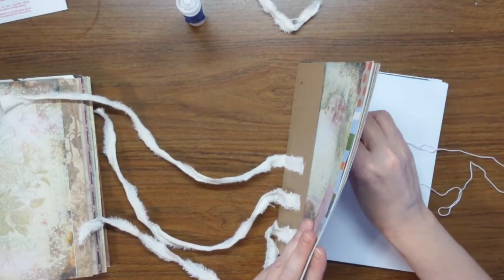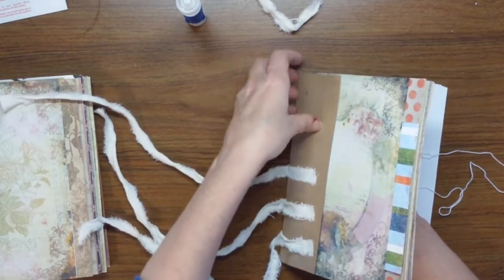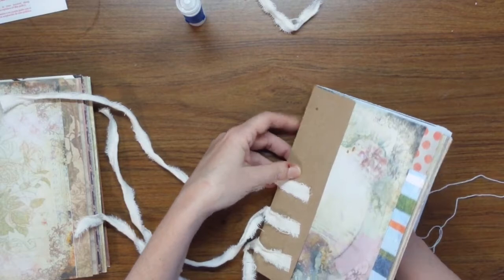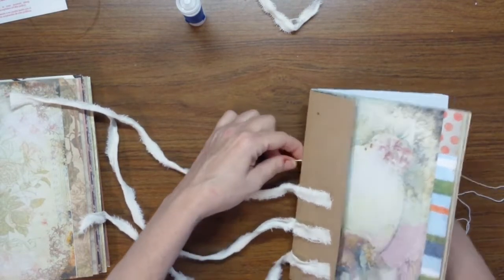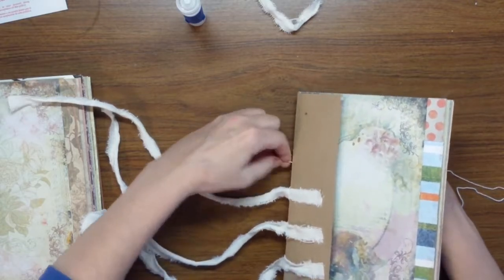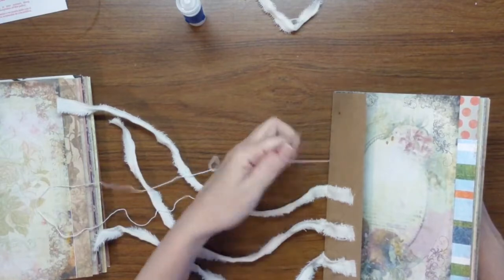And if your string is not really tight through the signature, that's okay right now. I can show you how to tighten that up when we get to the end.